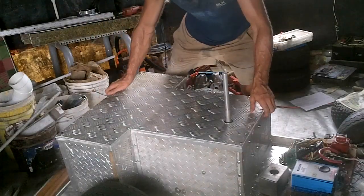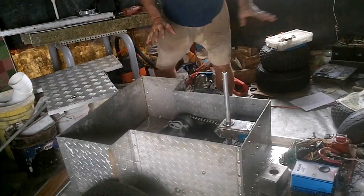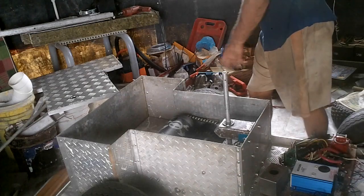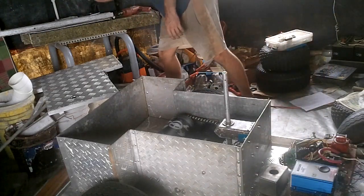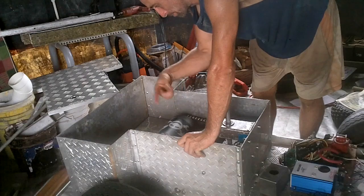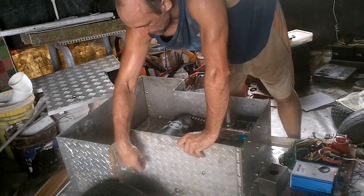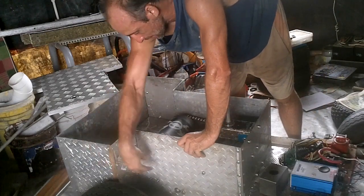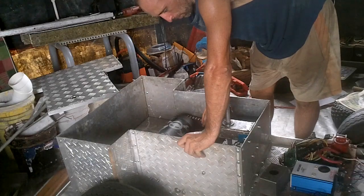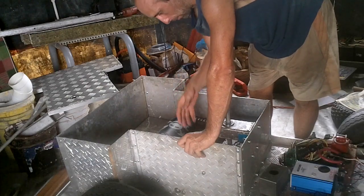All right, before I put any electronics in here, I need to know they're not gonna melt. So, I'm going to mount one of these fans in here. Oh, hey there. I'm going to put a fan in here, and then I've got my motor here that has a built-in fan at the back, and that'll only work when the motor's actually going. But still, I want it to have holes here so that the motor can suck air in from outside to help cool things off. I'm not so much worried about a lot of heat being made in here as much as I am about sun being on this and just heating it up.